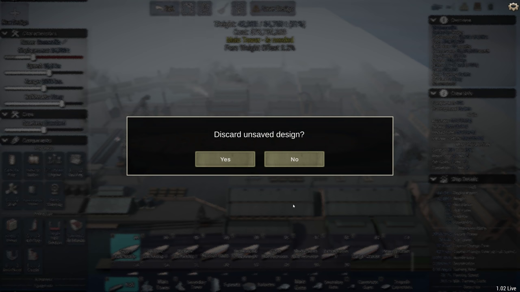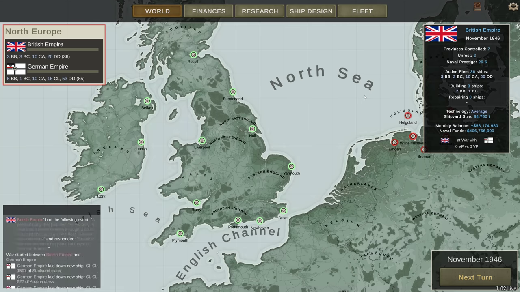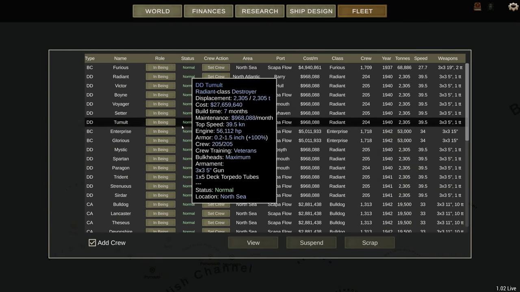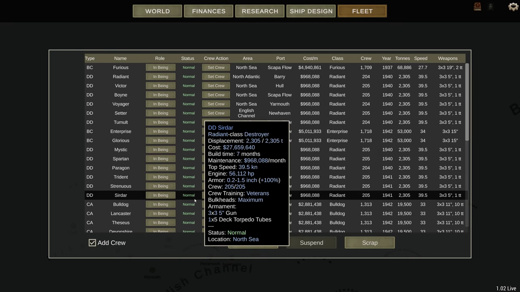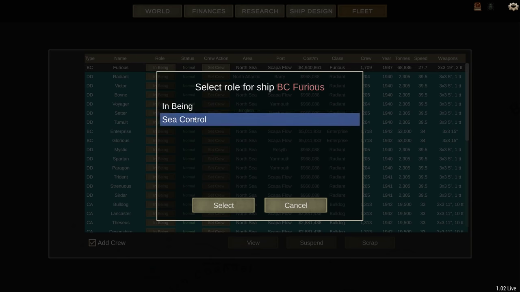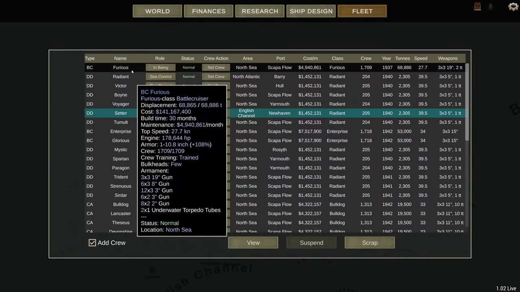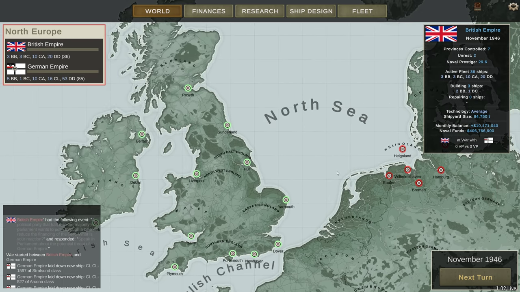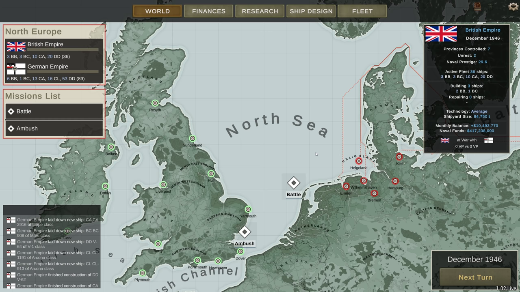I could start on a super battleship, but I want to see if the Germans have come up with any new designs first. We do have plenty of money for it. But the first thing we're going to do: all of our ships have pretty decent crews, they're veterans, so I'm going to take the whole lot and immediately put them on sea control. Apart from the Furious, which obviously is an AI design ship, that will cost a lot of money, but should put a bit of pressure on the Germans, who respond by building more ships.